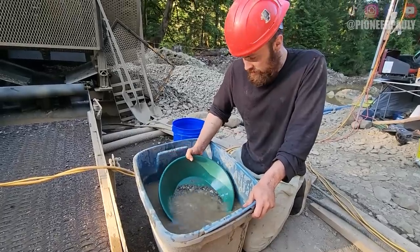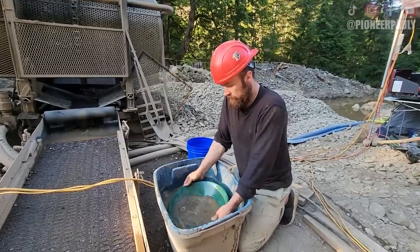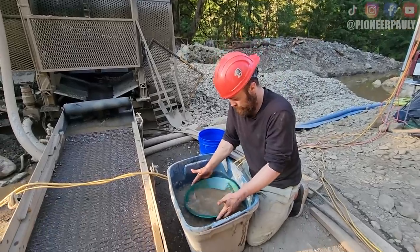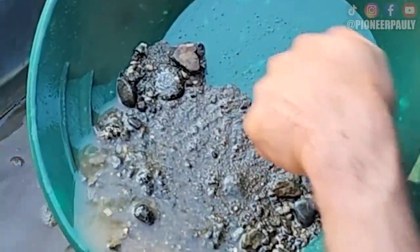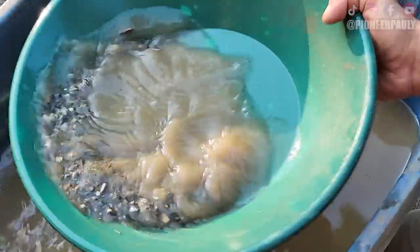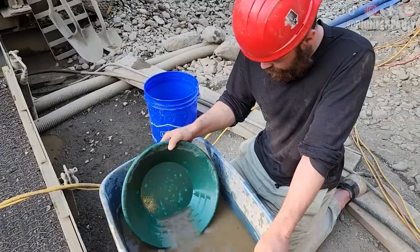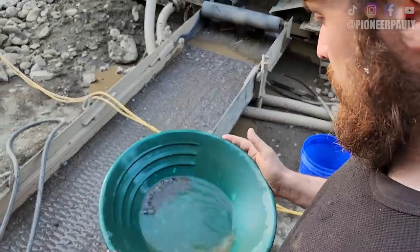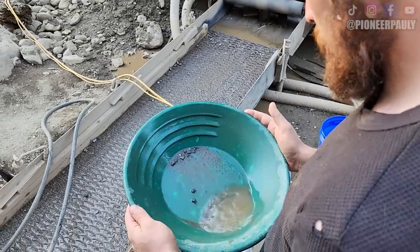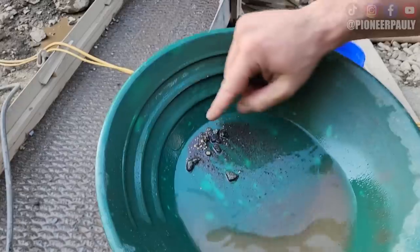What was the most gold you found in the nugget trap, Andy? About three and a half grams. Was that nuggets or just fine? It was all fine — like wheat grass. I am starting to see a little bit of gold show up at the top, which is a good sign. It's important just to not give up. All right, what did we find in the pan? Let's see... some beautiful gold — look at that!